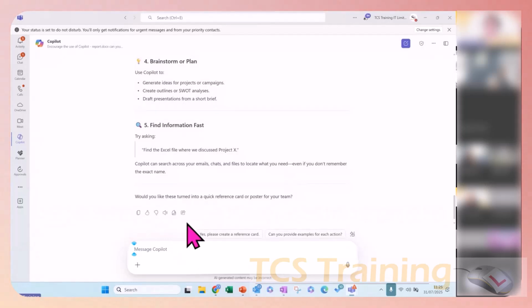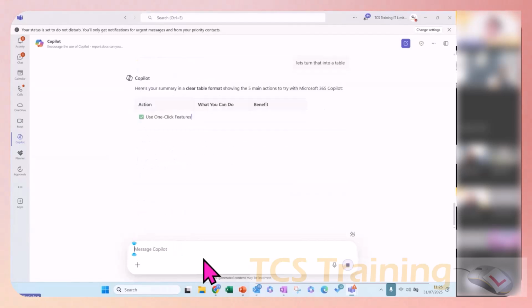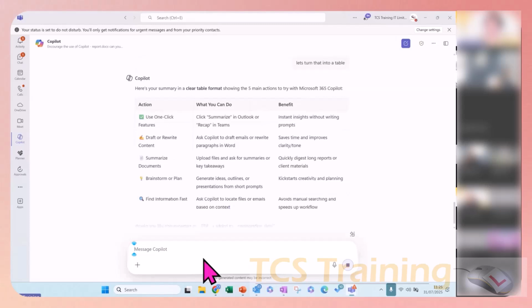And then maybe we could go further, right? Because then maybe I don't like this layout. So perhaps I want it in a different layout. And you can ask for any layout that you wish. You could say to it, can you turn this into an article? You could say, could I have this as a bullet list? I could say here, let's turn that into a table. So if you want a different format, that's fine. You go ahead and you ask it exactly what you would like, whatever would be useful for you with whatever you're intending to do with this information.